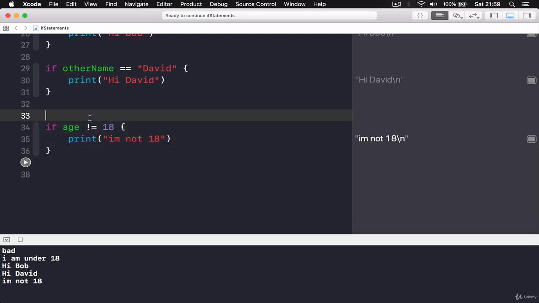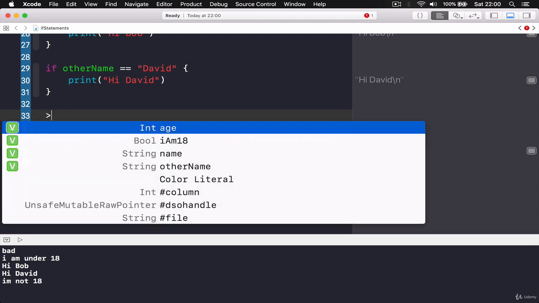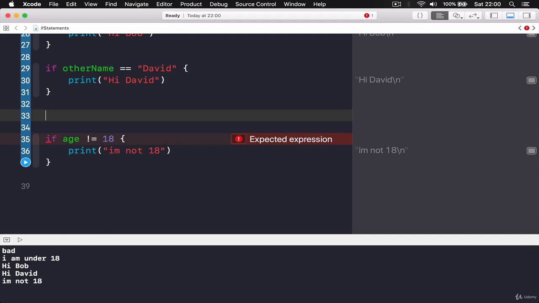So we have different types of operators here. We have equal equal, which means equal. We have greater than or equals, which checks if something is greater than or equals to the other part. We have not equal, and then we have smaller than or equal. So if again we're checking with numbers, then we have just greater than something or smaller than something.